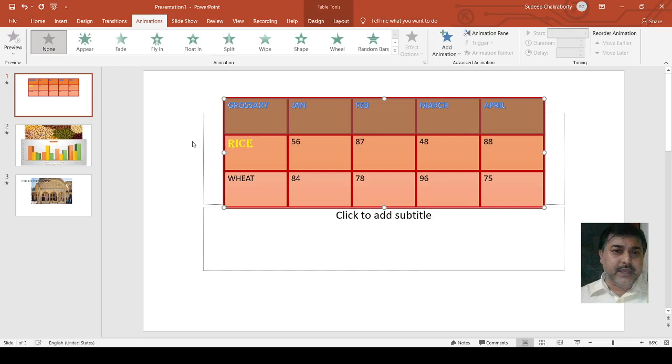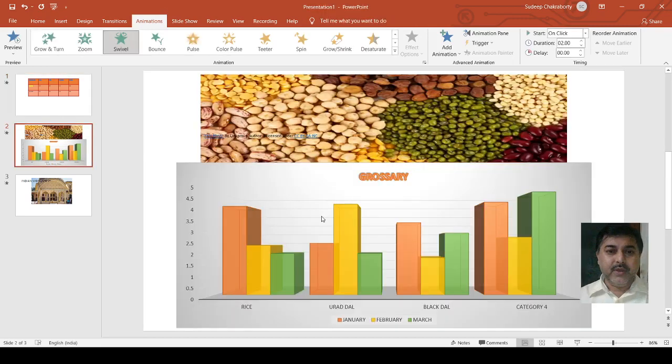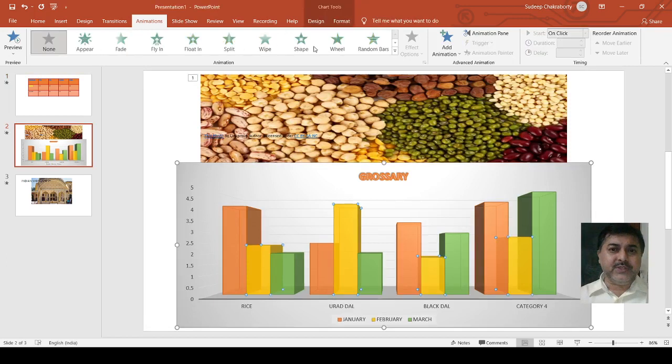Suppose here we have two pictures. I am selecting this picture, and after selecting it, I am giving it color pulse. Let us give it spin. Now if you select this one and this one, we are giving the random bars.